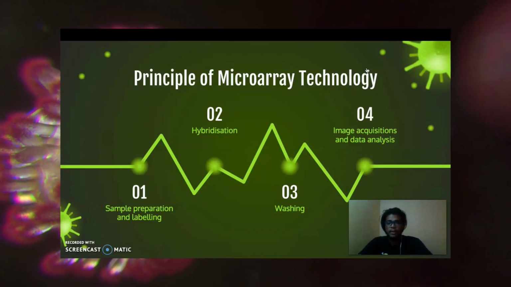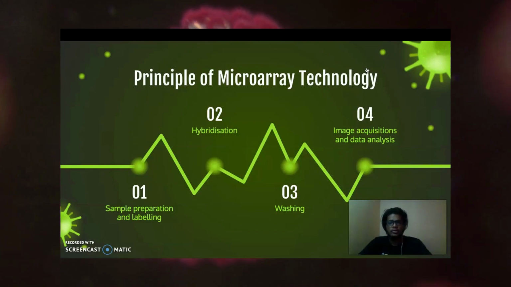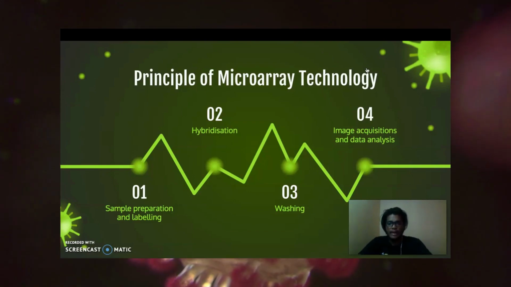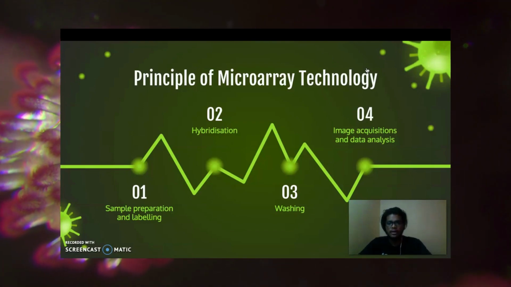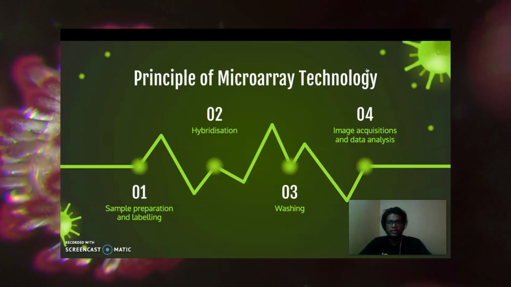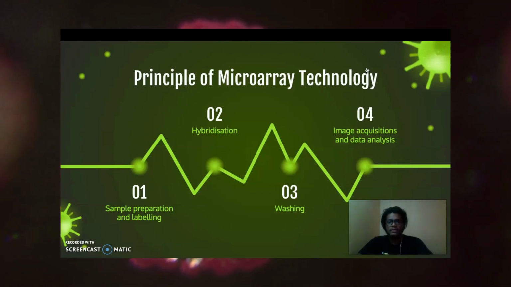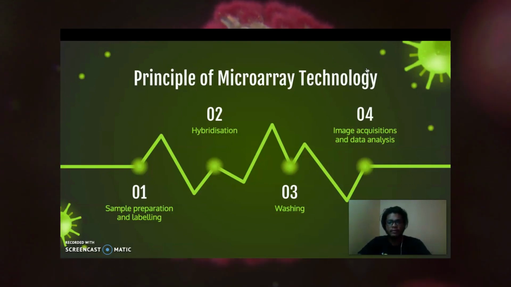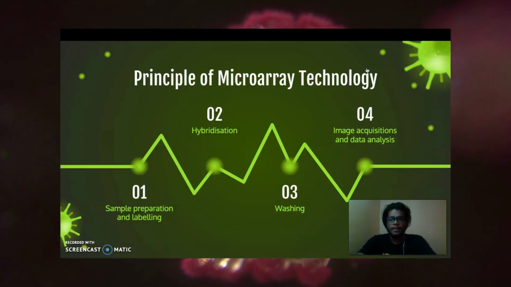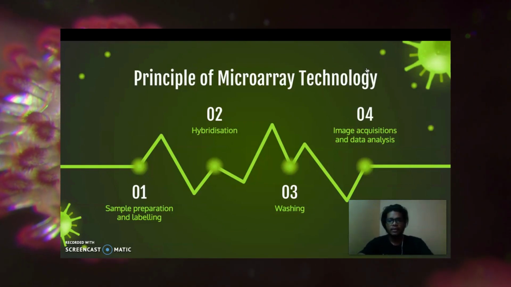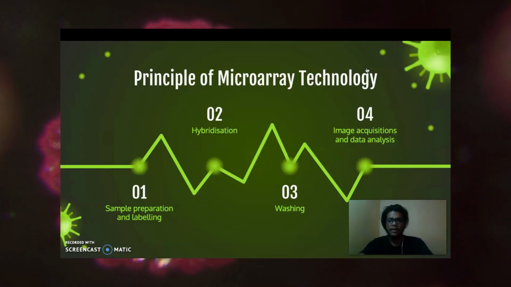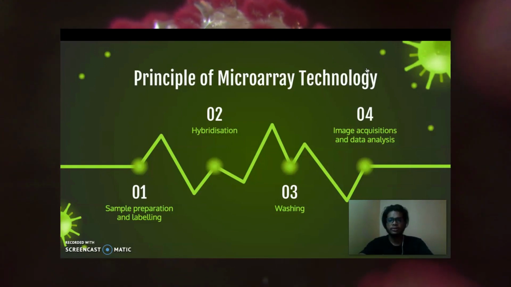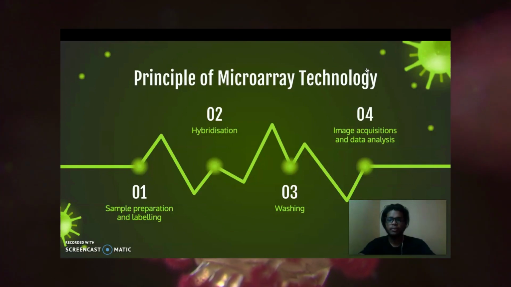The principle behind microarray is that complementary sequences will bind to each other. The unknown DNA molecules are cut into fragments by restriction endonucleases. Fluorescent markers are attached to these DNA fragments. These are then allowed to react with probes of the DNA chip. Then the target DNA fragments with complementary sequences bind to the DNA probes.